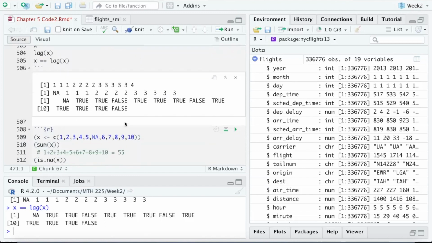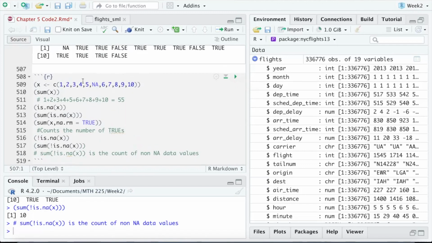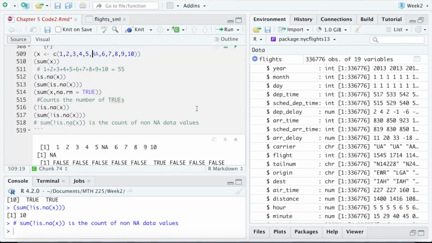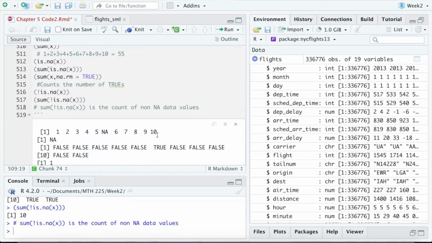I want to show you how to use the sum feature, because you're going to use it a lot. So you can see our data set here. It consists of these 11 elements. The numbers 1, 2, 3, 4, 5, 6, 7, 8, 9, 10. But in the 6th spot here, we have an unknown variable NA. And so when we run this piece, you can see that it first prints off my list here, and then it adds up all those numbers. Now we know that all these numbers add up to 55 here, but it's like saying if you sum up all these numbers and you don't know one of the values that you're adding together, then the result you're not going to know. The sum you're not going to know. So that's why it gives you an NA here.